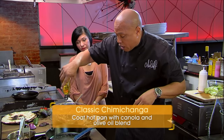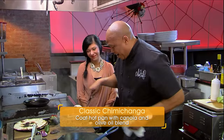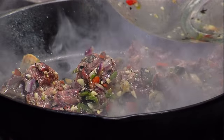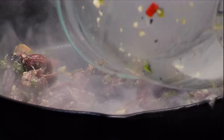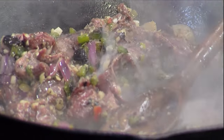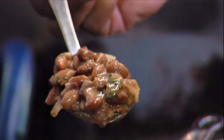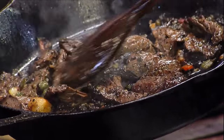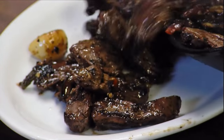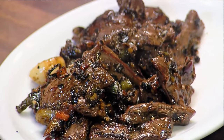We're going to add some canola-olive oil blend. You can see that cast iron skillet is super hot. All right, here we go. All that flavor — garlic, red onions. We're going to do a flash cook here. I have some pinto beans I made a little earlier — garlic in here, red onions, jalapenos. We got nothing but flavor up in here. We're going to take our meat out of there. Smells awesome. We'll save a few pieces for us later. We'll let that meat rest a little bit.